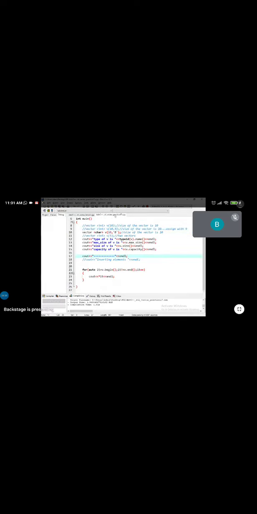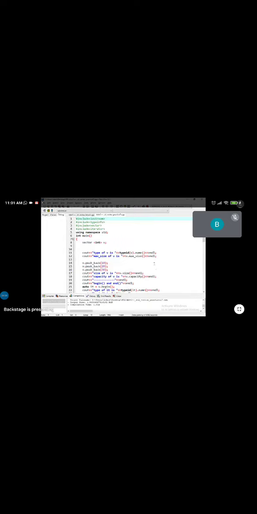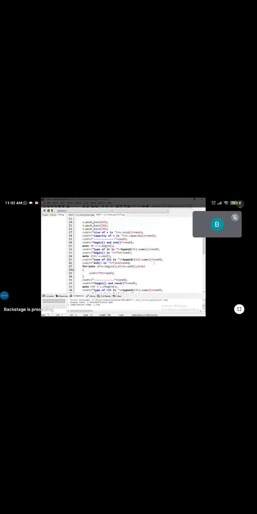Now we are moving to another topic. Students, in the last class, we discussed the iterators begin and end.